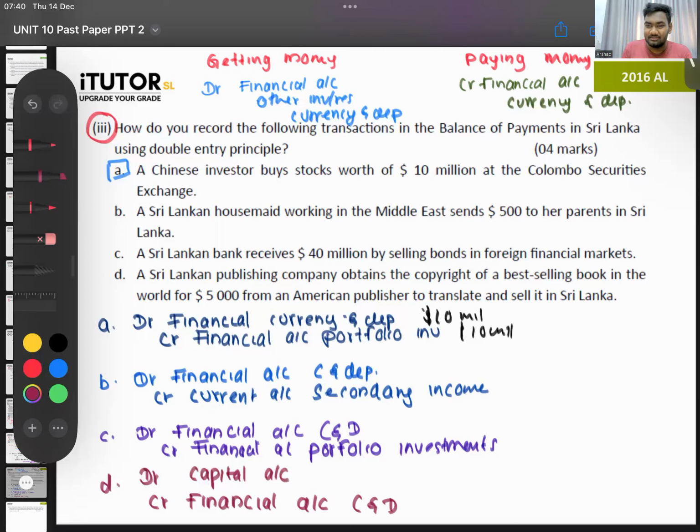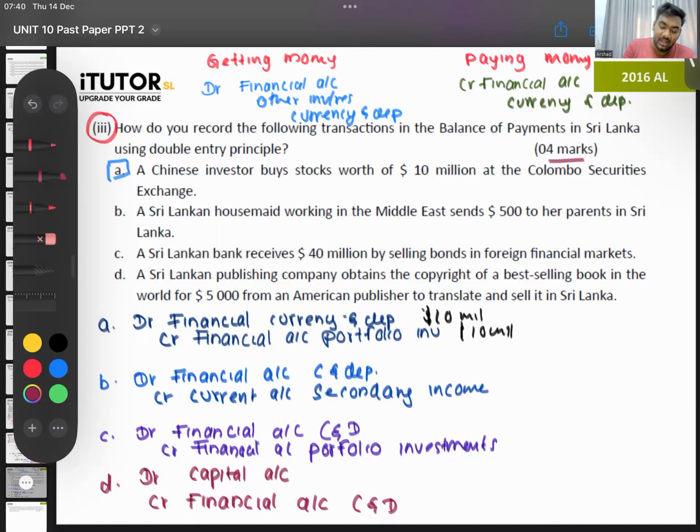The only place where this becomes a little tricky is when there are donations. I'm not going into that. We would have learned that in class. Go back to your list. There is no rule to write the debit first and the credit. Most likely we will get Sri Lanka's perspective, but be very careful.